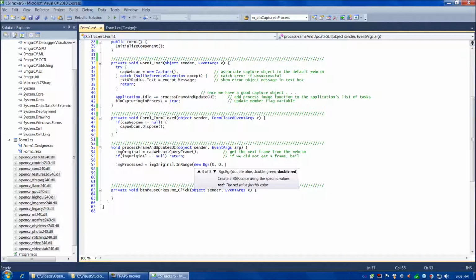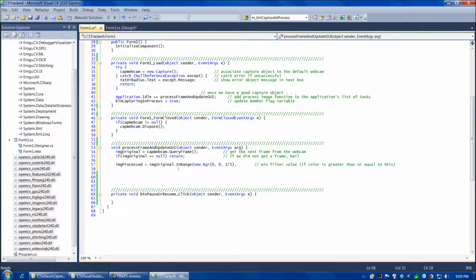We'll search for the same red ball as in the previous video, so this is going to be 0, 0, 175, and that's going to be the minimum filter value. And now the second parameter, the max color value.